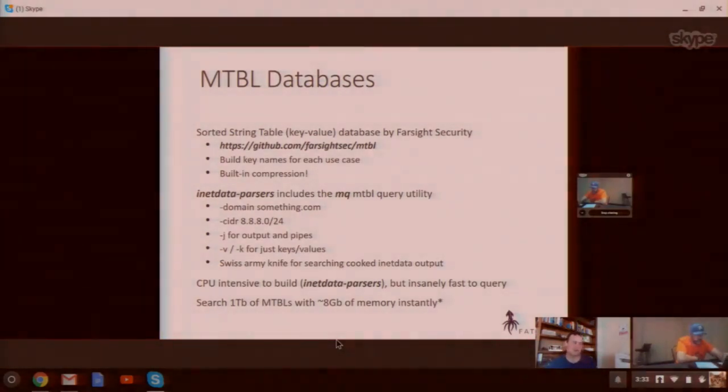It's generally a Swiss Army knife for searching all the output that we're going to talk about here. So if you take something like the Censys.io IPv4 data set, which is probably 1.1 terabytes right now, compressed with LZ4, it'll turn into about a 2 terabyte MTBL database, but you still only need about 8 gigs of memory to query that on your laptop. Even on a spinning hard drive, it's still pretty fast because the index itself will fit into RAM. So, long way of saying, you spend a whole lot of time getting the databases in the right format and optimizing the build process, but once you want to use them, they're really fast and work well on commodity hardware.